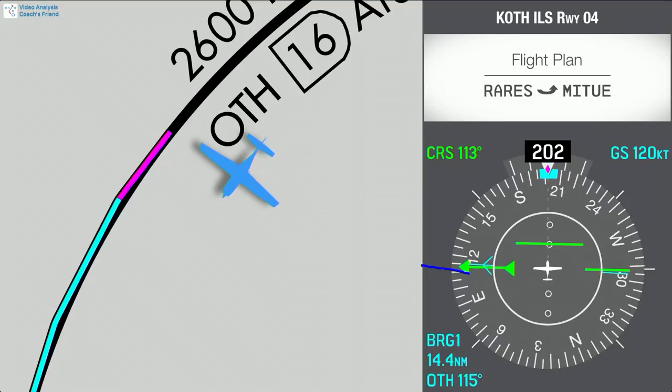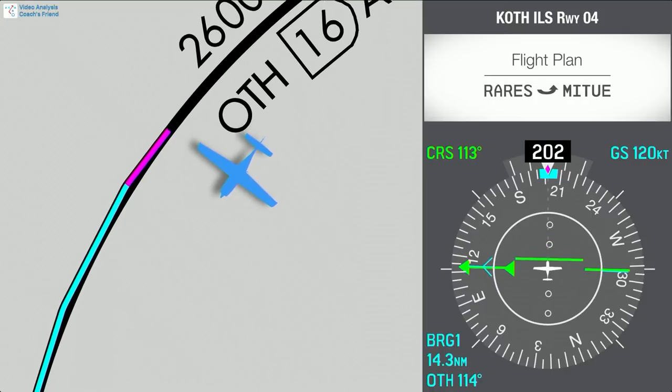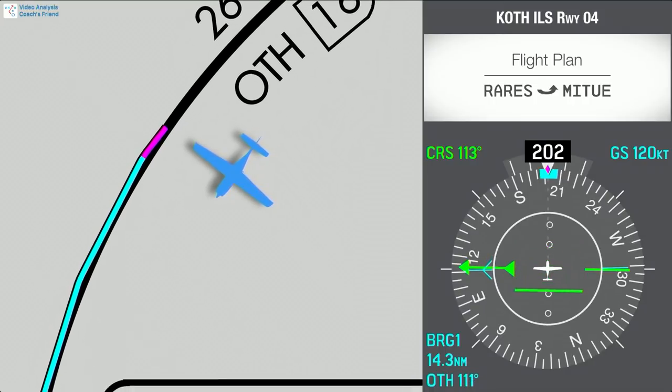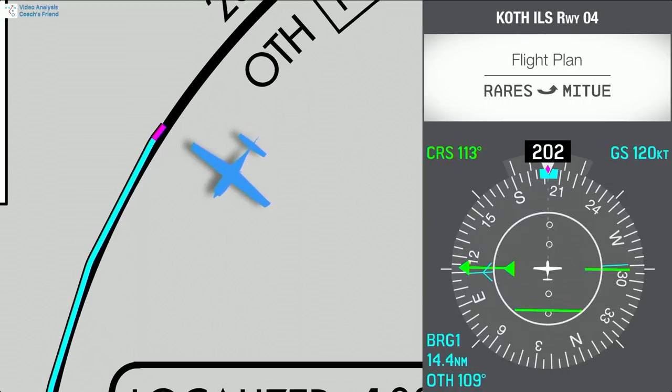Just looking at my ground track indicator on my HSI and my HSI RMI, I feel like I'm actually holding that arc. It's just that I'm too far inside. So what I'm going to do is take an intercept heading away from the arc. Now, the interesting thing about this is if I just hold this heading, eventually I'm going to fly myself right back onto the arc. And that's the interesting thing when you're correcting on an arc.